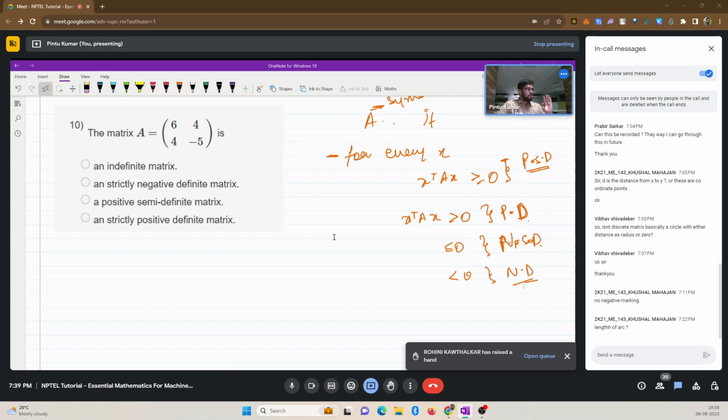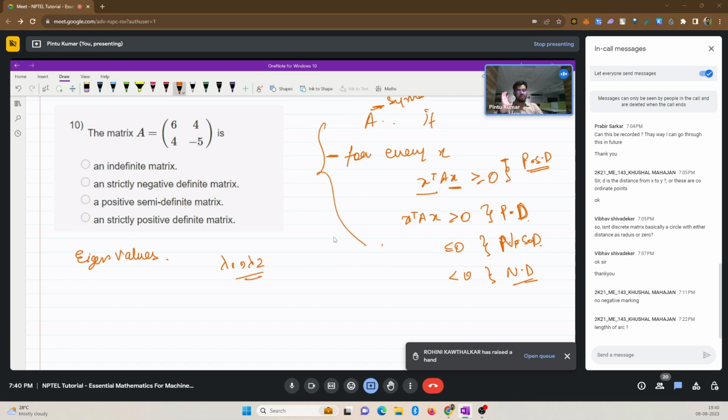Okay. Now this is the basic definition. Then it also has some properties related to it. So if you want to check, rather than calculating this for every arbitrary x, what we can do is check via eigenvalues. We will get back to what eigenvalues are, and that would be more clear to you. Okay. So let's say this matrix has two eigenvalues, lambda 1 and lambda 2.